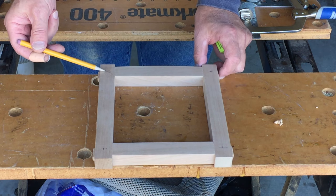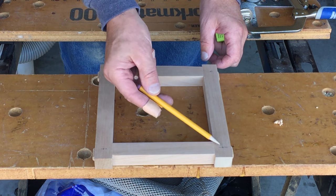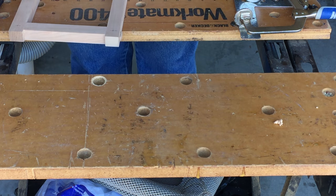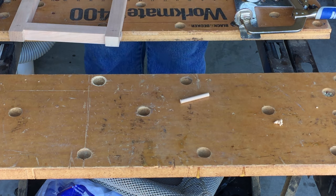Before I rabbet out the back, I want to peg the joints. I got the holes for the pegs laid out. I took them to the drill press and drilled them out with a 3/16-inch drill bit.